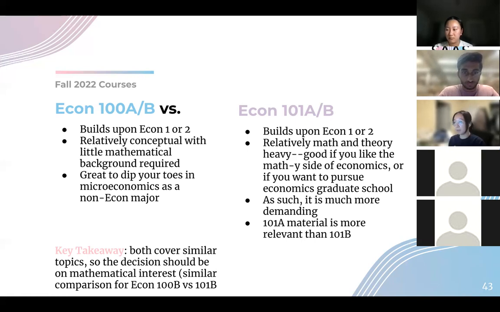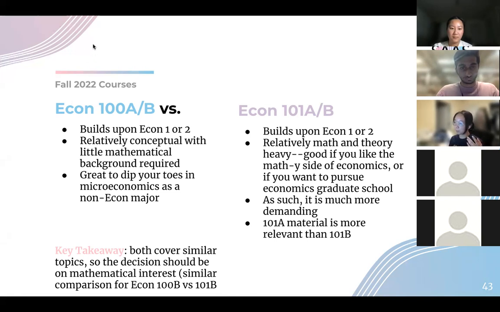For Econ 100B versus 101B, this is where things will get a bit wonky because that is macroeconomics. For some reason, I have heard from people who have taken 101B that 101B is actually less mathematical than 100B, even though it's not supposed to be. I think it has a lot to do with the guy usually teaching 100B, Hawkins, who is a quant hedge fund guy, so he loves bringing math into everything. Like he does probability and stuff too.